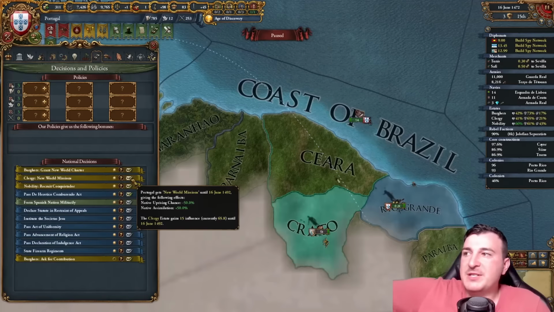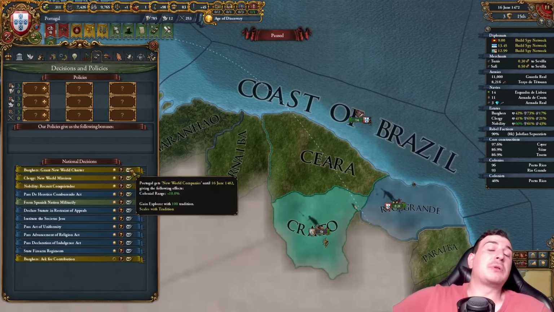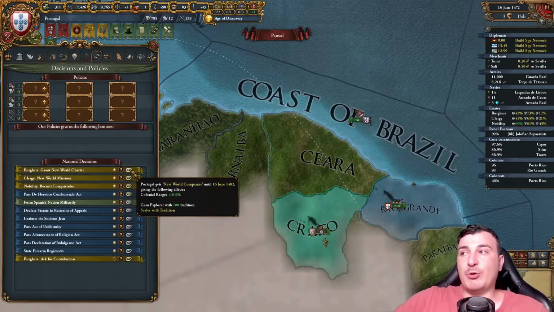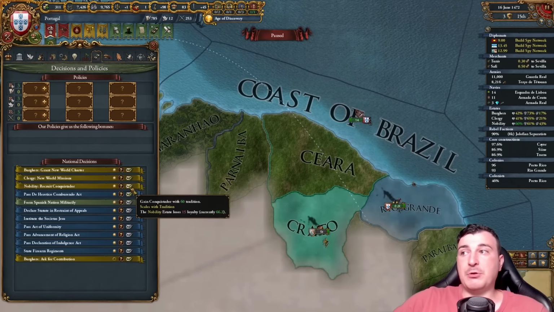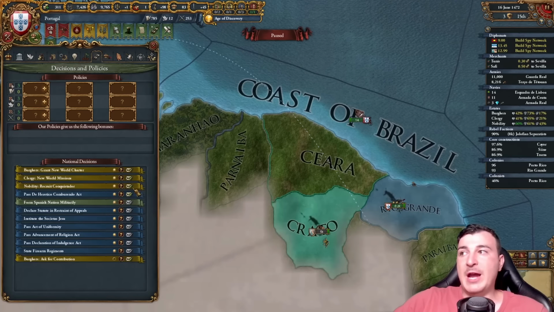Now, we have some new decisions from the privileges we gave out earlier. One of them is to increase our colonial range by 10%, so we can go further than Puerto Rico. And we also get an explorer with 100 traditions. We can do the same from New World missions, and we can also get a conquistador with 60 tradition at the cost of 15 loyalty for the nobility. We actually could do that now.